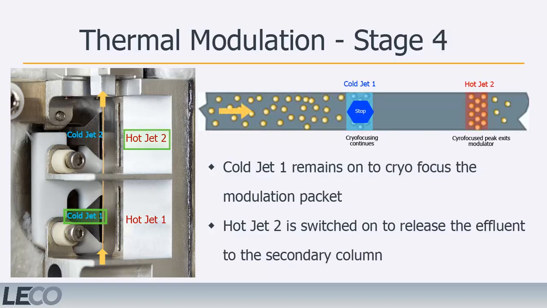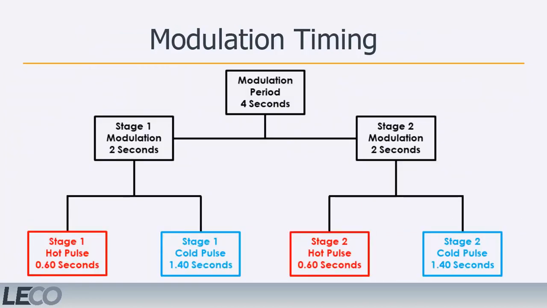The cycle completes with stage 4, where cold jet 1 remains on, cold jet 2 turns off, and hot jet 2 turns on to allow the effluent to escape the modulator and move onto the secondary column. The time it takes all four stages to complete is one modulation period. The time that the hot and cold jets are on in relation to each other within the same modulation period is referred to as hot or cold pulse time.